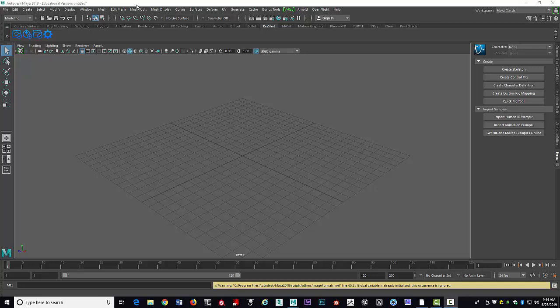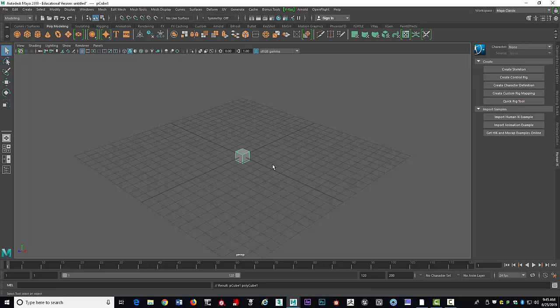Okay, we're going to talk about building a pillow from scratch. Pillows are a little different than cushions. Cushions have sharper edges, even though they're rounder. But pillows are a lot different, so we need to look at the anatomy of a pillow and how to work with it. Basically, you want to get into polygon modeling, and you want to start with a cube. Believe it or not, you start with a cube.